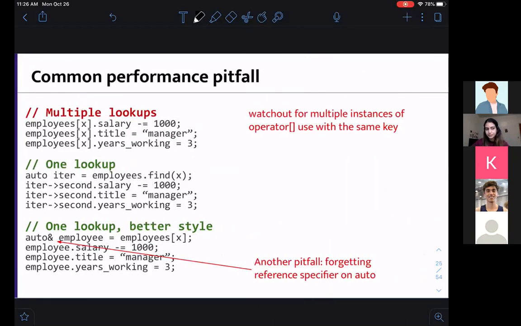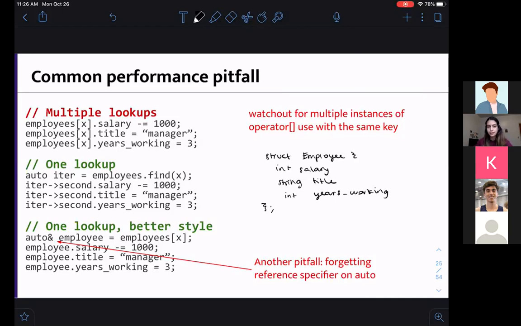And this can get even worse, right? Say that you know that X is inside of employees. In this example, we would have a struct employee that has a salary, which is an int, a string title, and an int years working. So we have a map with multiple of these employees.